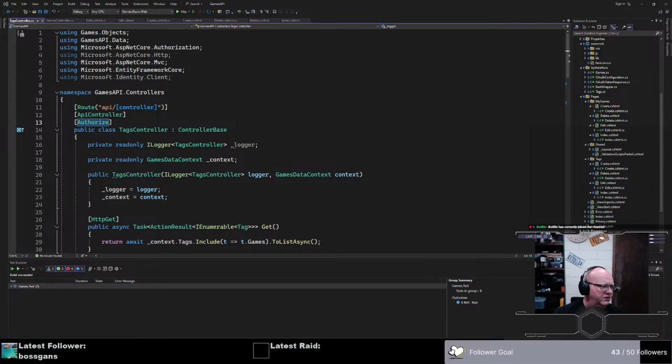Are you sure you want to do this? Yeah. Okay. Now I have a web API key. Let's see. I'm going to keep this one off of that.